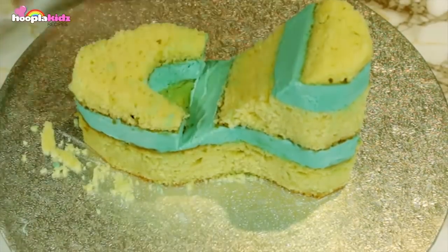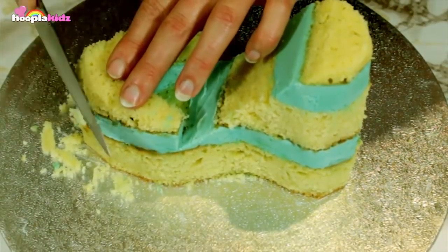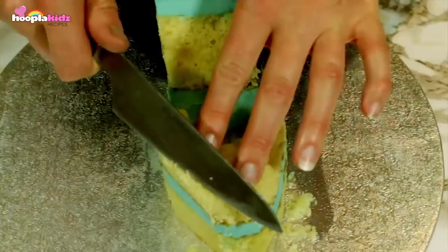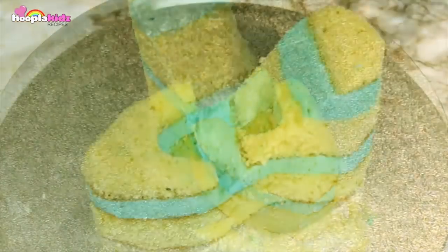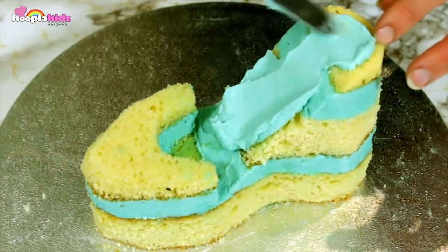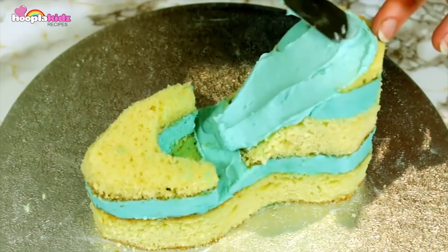I'm now going to do a bit more shaping at the toe, just to give it a bit of a curved effect. Now I'm taking some blue buttercream frosting and I'm adding it to the inside of the shoe.